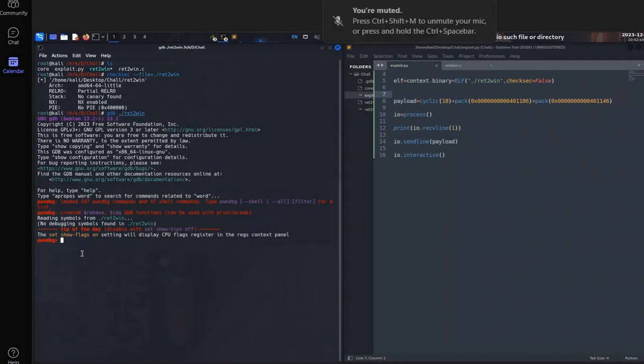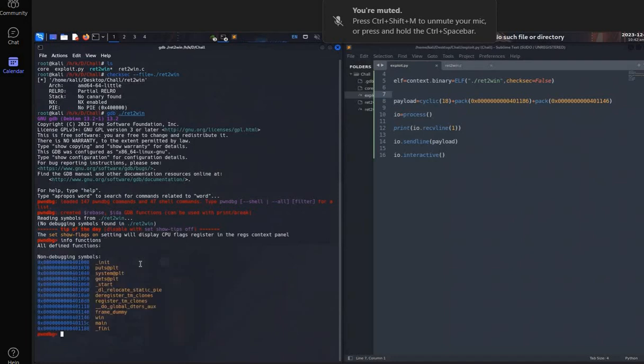So now there is a command called info functions. Info functions will give you all the addresses of all the functions present in that binary.